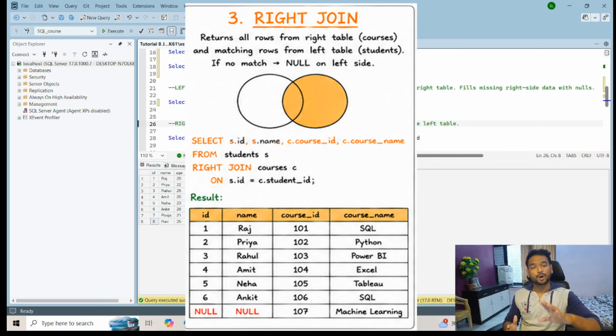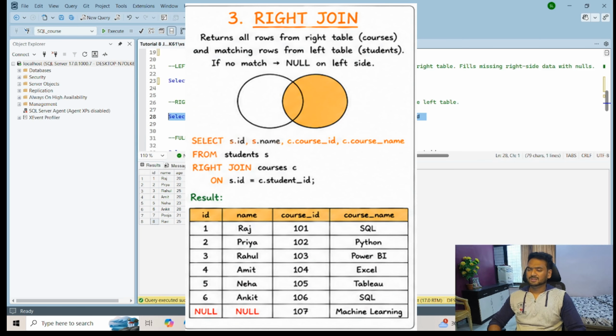It will show all the rows from the right table and the matching rows from the left table. Okay, so that is the right join.